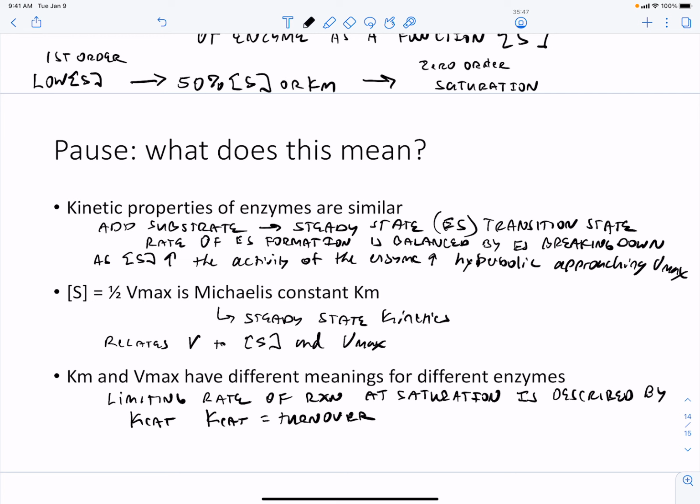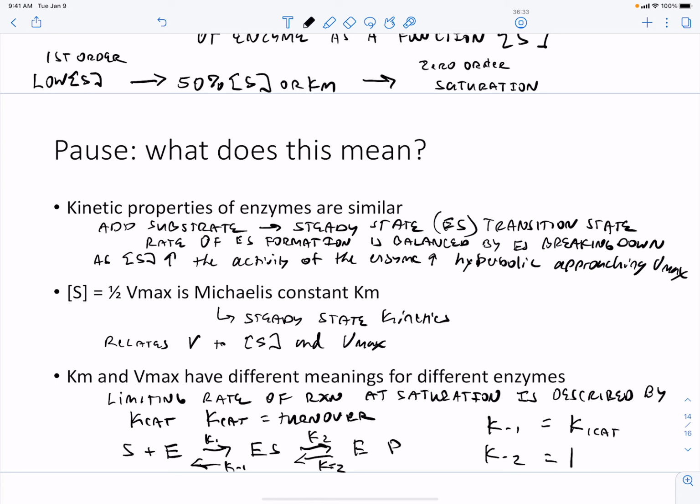Now, where is Kcat coming from? Well, it's simply what we talked about earlier. Your Kcat is going to be where you have your substrate plus enzyme, and it goes to your ES. And then this breaks down into E and product. Remember, we had the K1, and a K minus 1, and a K2, and in this way a K minus 2. So at saturation, your negatives are also going to be called cat. So K minus 1 equals K1 cat, and K minus 2 equals K2 cat. So basically the turnover, or going backwards, is the Kcat, which is going to measure the catalytic efficiency. So are you really going to push forward towards the products, or are you going to fall back to the enzyme-substrate, or even further back to the actual substrate?